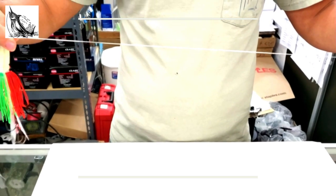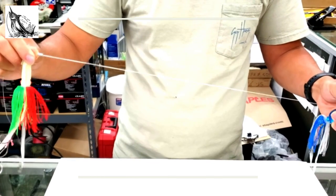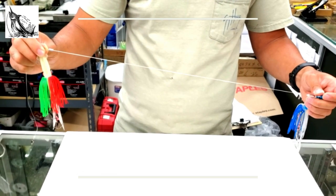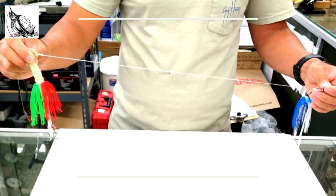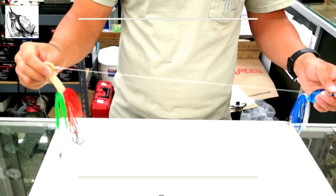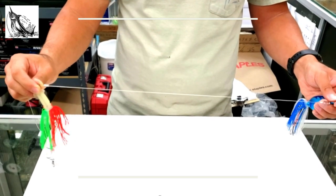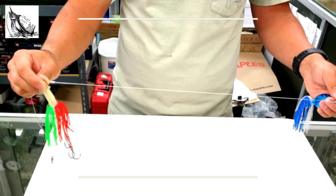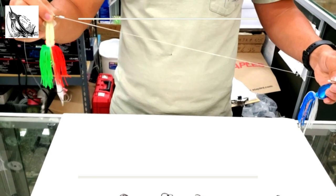The way you fish the Salt Bug jigs — whether by themselves or on the rig — both techniques are the same. You drop these to the bottom and then do a slow retrieve, reeling up about 50 feet through the water column. When you don't feel any bites, drop back to the bottom and repeat. If you do feel bites, do not set the hook — this is more like a circle hook system. Just keep reeling until they start bouncing and hooking themselves, then reel them up and drop back down and repeat. These rigs have six color options.